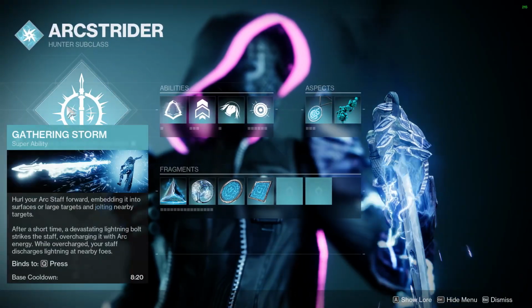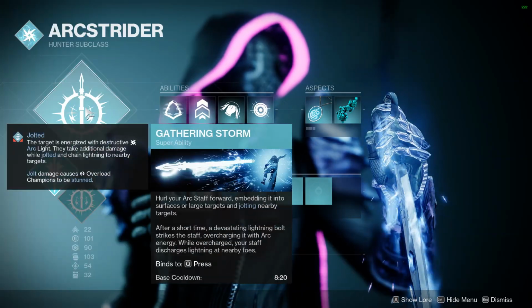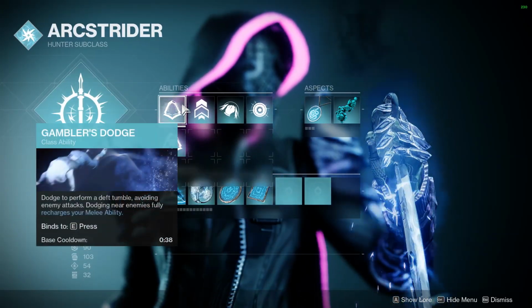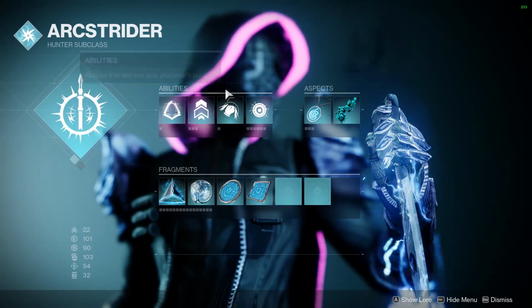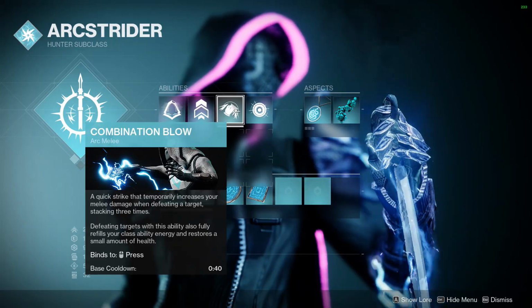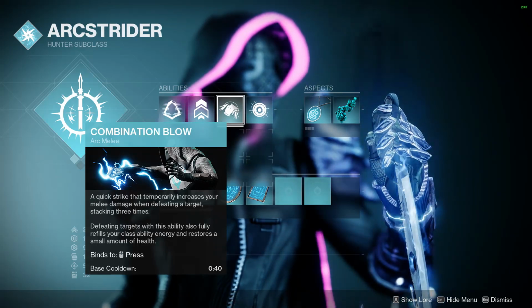So let's go over the subclass. I'm using Gathering Storm. Arcstaff did get buffed this season, but I just like having an instant damage super. We're using Gambler's Dodge. This is why we are not using mobility, because dodging near enemies fully recharges your melee ability, as well as our melee. Defeating targets with this fully refills your class ability energy and heals you. So you dodge, melee, dodge, melee, dodge, melee, infinite loop.